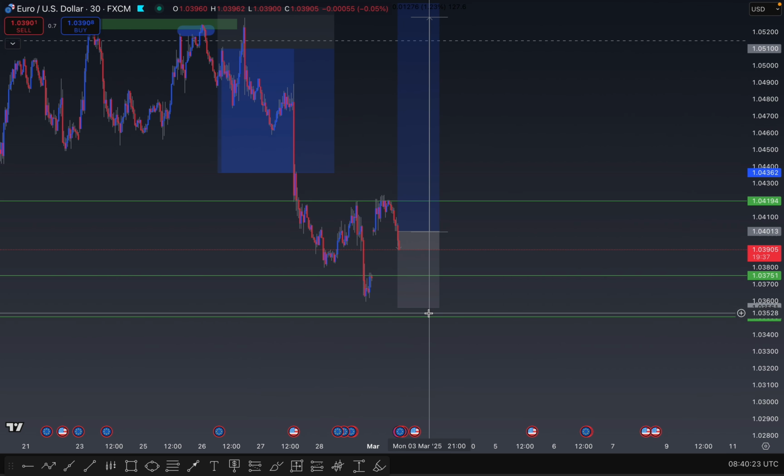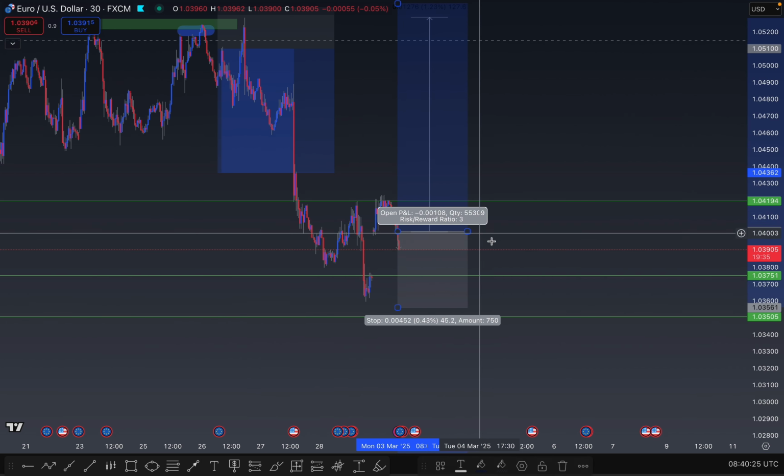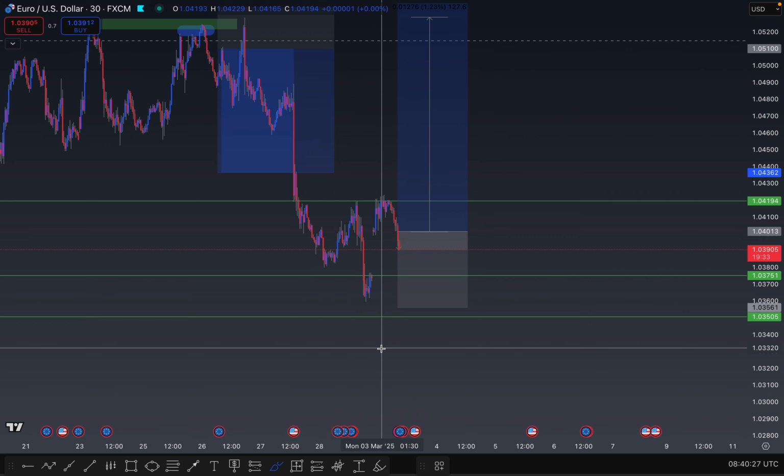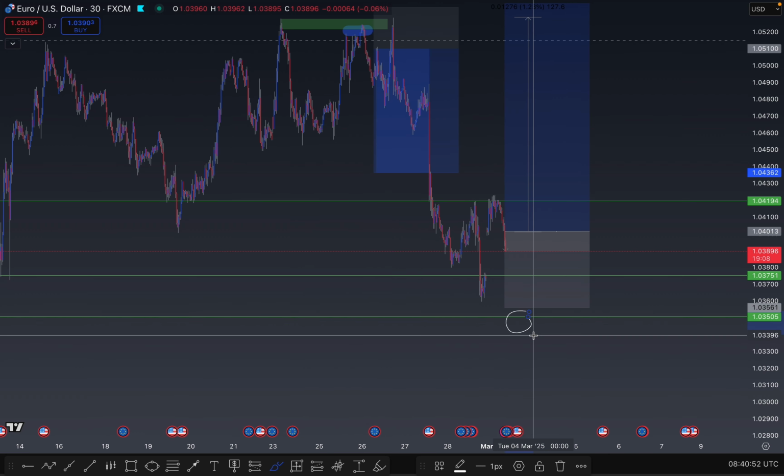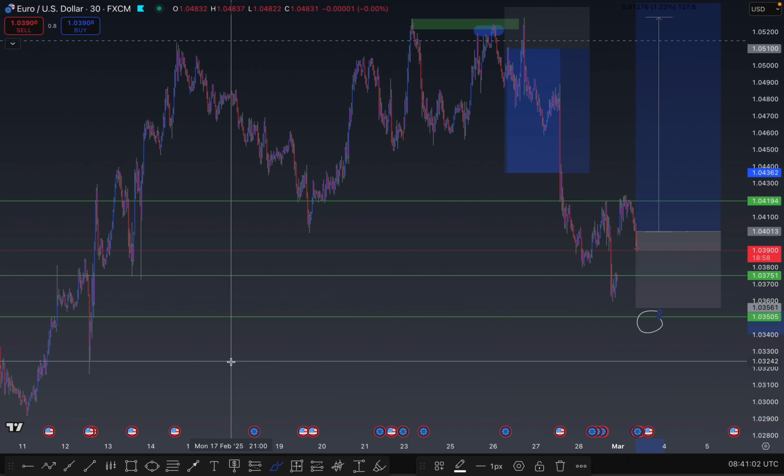So the only thing I'm interested in right now is seeing if price can possibly make it into this low right there, of course, triggering me out of this trade. If price makes it down here, then of course I'm going to be looking for further entries for EURUSD, seeing if I can enter again through to the upside, if it offers me anything. So this is the only thing that I'm skeptical of.